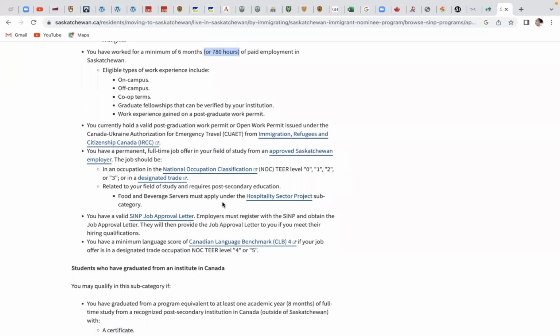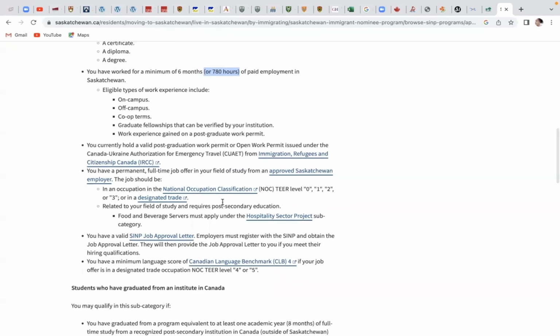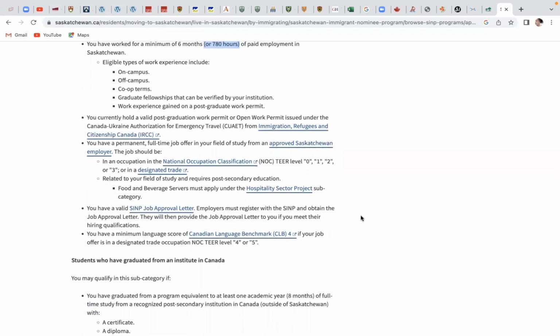Okay, so please, I need to stress something here. When they say related to your study, it doesn't mean that maybe when you came into Canada you studied disability support worker, and when you were schooling, you were working in Walmart, you couldn't get a job. Of course, you will always get a job in that field though. But if you couldn't get a job, they're not going to say that the hours you did in Walmart didn't count. No, it's not what they're saying. What they're saying is that even if you did some hours in Walmart, by the time you graduate from that, for instance, disability support worker, you get a job in that field. Okay, so in that way you can be eligible. However, the hours you did in Walmart will be added for you in the work permit, in the new one you're doing in your field of study.